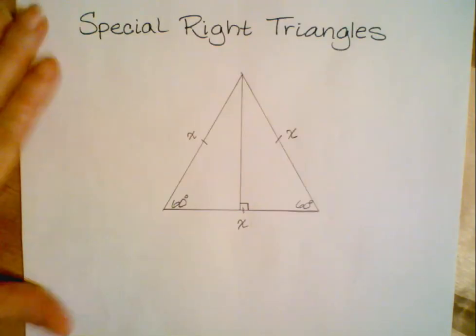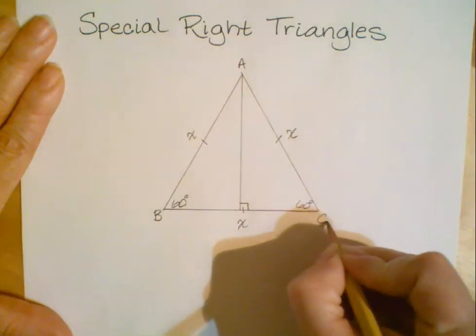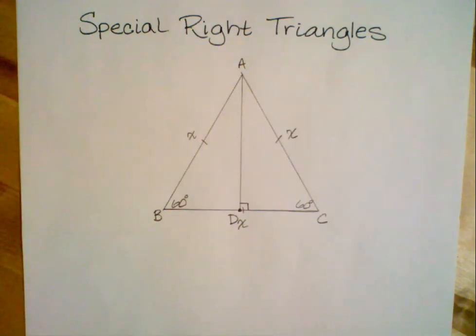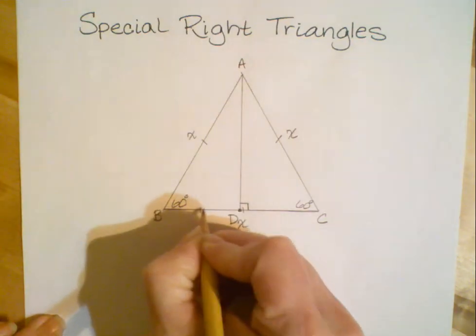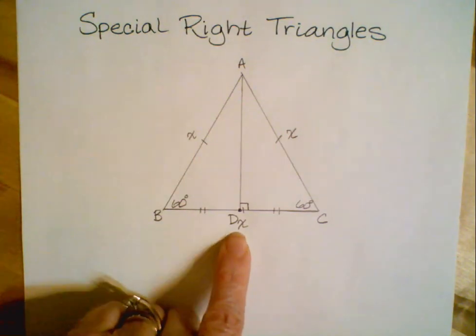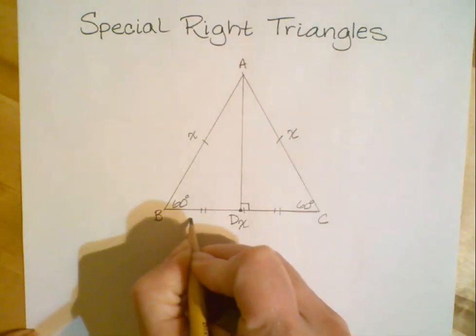Let's give ourselves some names. We'll call that vertex A, ABC is our original triangle, and we'll refer to this point here where the altitude meets segment BC as D. Now we know that in an equilateral triangle, whenever you draw in one of its heights, it's going to divide that opposite side, segment BC, into two congruent parts. So if we consider that these two segments BD and DC have to be congruent and they have to total x, then we can reason that each of these must be half of x.